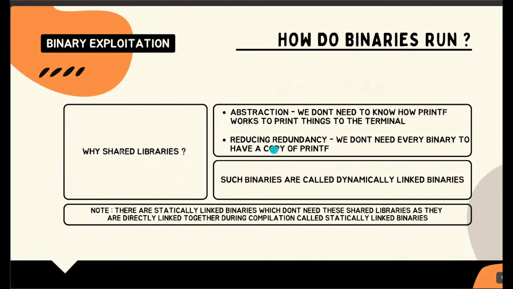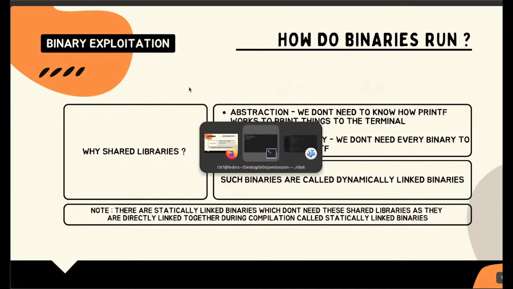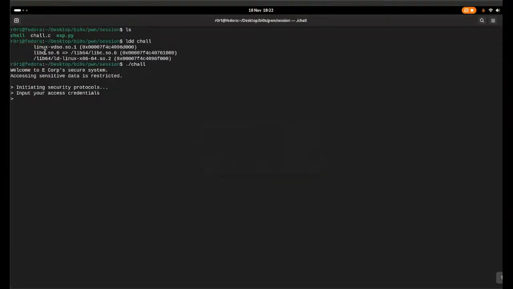So why are they called shared libraries? Because I only have one copy of libc.so.6 in my computer, and all the programs that are dynamically linked to this file will be using this libc. It simplifies things a lot. You just need a single file to be mapped into the memory of processes so that they can use the file.